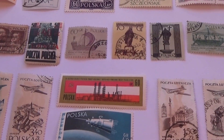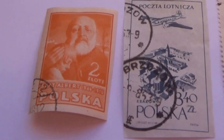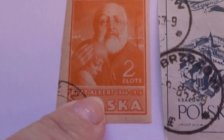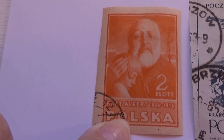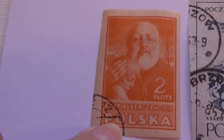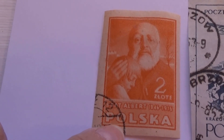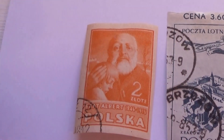Here we have some old poster stamps from Posca. Starting with this one here — it looks like it was one that they had to cut out back in the day, where they'd get a sheet and cut them out as people wanted them. That would put it pretty old, maybe even considered rare.